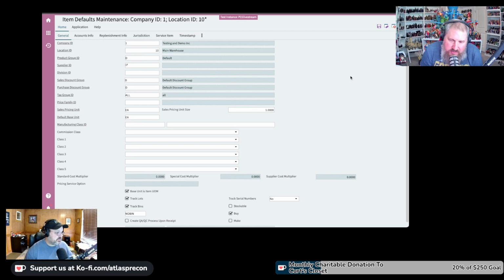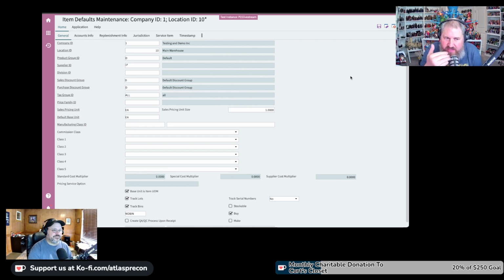Well, let's say this, before your eye starts to twitch. This screen defines things on a location by location basis, so you need to set this up for every location. But this defines sort of the base layer of, if you don't tell me what to do, I'm going to use these settings when I set up an item. And we have some of these filled out, but not necessarily all of these are required.